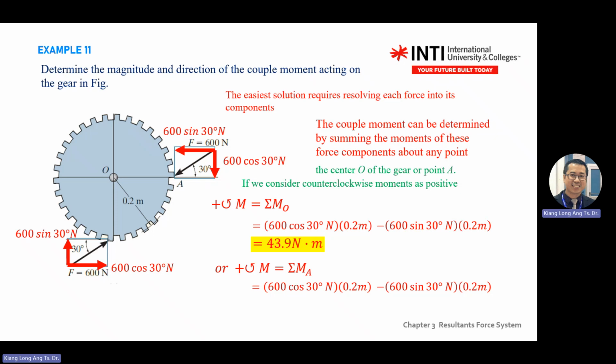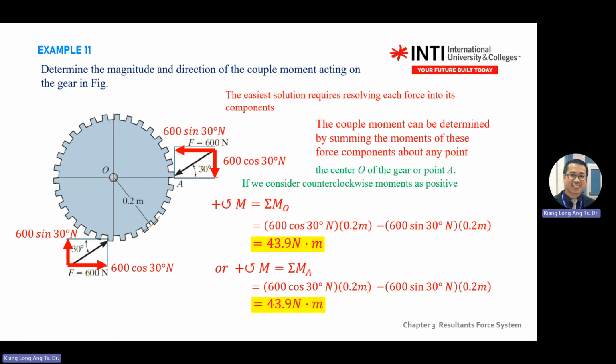If you calculate A, you have two moments. One is pointing up. You move this one to here. You're pointing up, so you will be 600 sine 30 multiplied by 0.2. This is a distance, F multiply D. This is the F. You extend your forces, and this is the perpendicular distance. So 600 sine 30, 0.2 meter. You get clockwise direction, negative. Then you pull this 600 cos 30 to here. So the 90-degree distance is here. So 600 cos 30, 0.2 will cause you anti-clockwise direction, which is positive. At the end, you still arrive at the same answer.